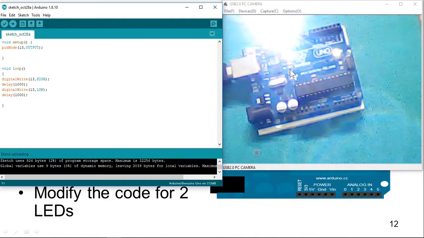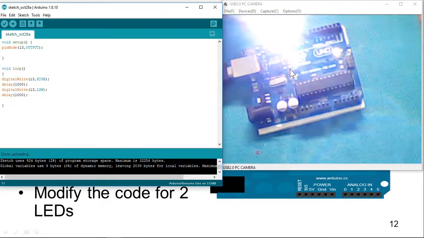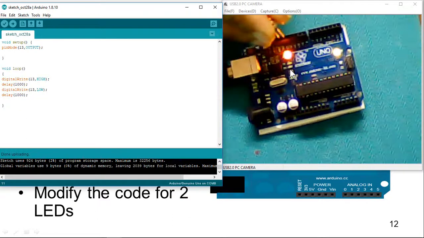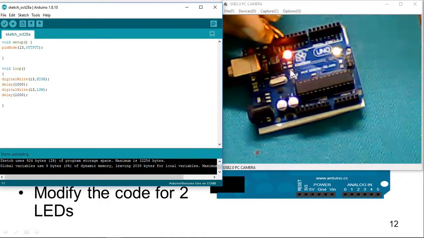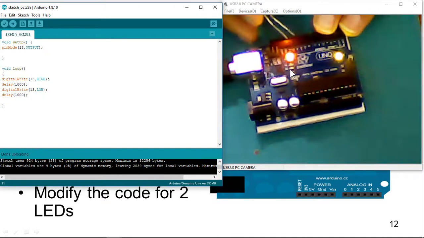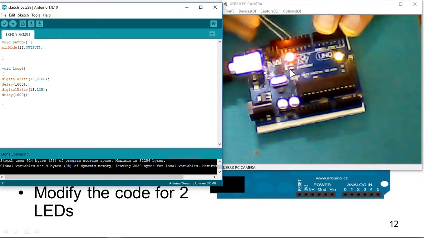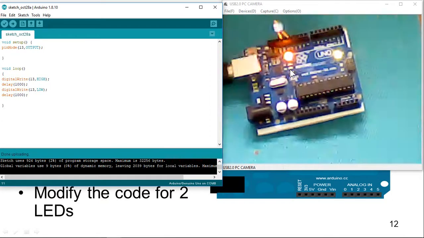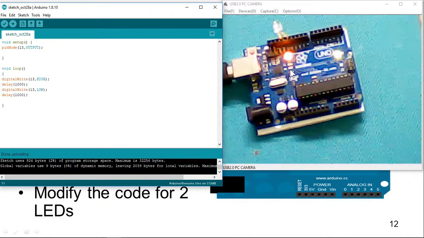It's a bright white LED actually, so I've connected it to pin 13 and 12, so I can see. Let's connect it to pin number 12. So I connected this LED to pin number 12. For my next program I need it.